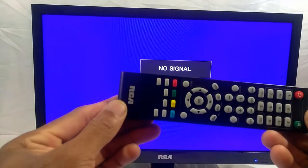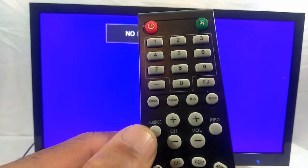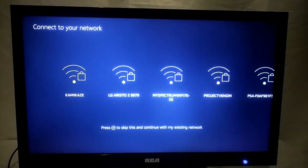If your television doesn't automatically turn to the correct input, take your TV remote — not the Fire Stick remote — and find a button that's either labeled Source or Input. Press that button, point it at the TV, and go down to the correct source that you selected on the back of your TV. We are on HDMI and there you go.